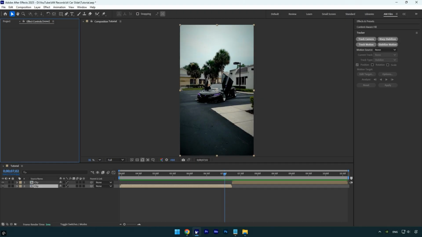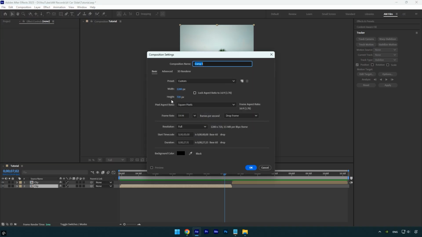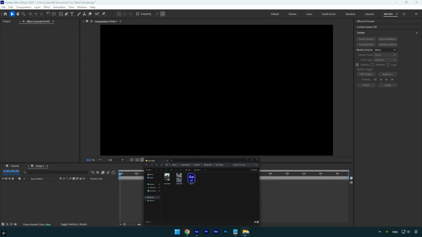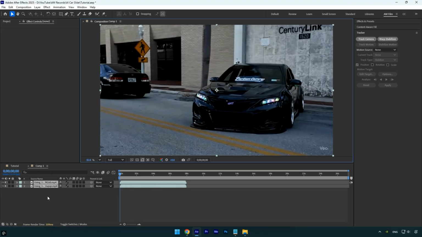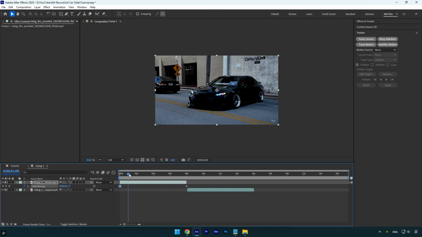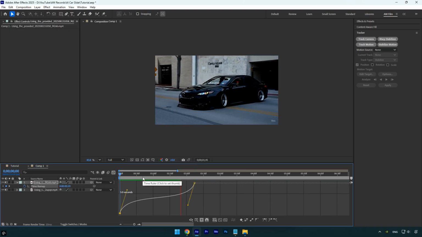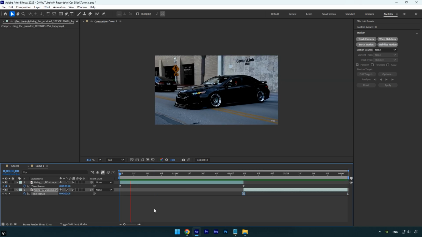Since VO3 generated 720p videos, I'll create a new composition in 720p resolution. Then I'll drag and drop the videos from my downloads folder. I'll speed ramp them quickly to check the result. I'll fast forward this part in the video, and if you're new to AM Film or don't know how to speed ramp, check the link in this video's description for my full speed ramp tutorial.